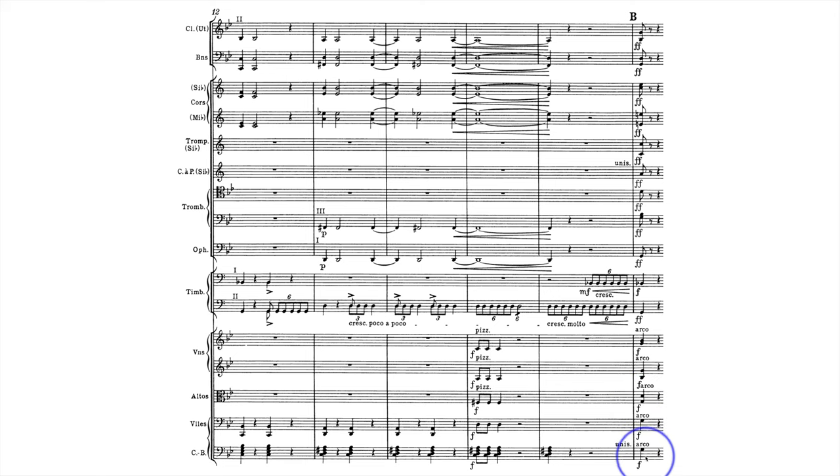Once again, the basses are being kept up rather than down. This could easily be scored with the cellos doubling the ophicleides, the second bassoon, and the left-hand side timpani. But instead, they're playing up an octave, and the double basses are doubling that pitch rather than an octave lower. Such a cool page. Let's have a listen to it now. So, listen for all of those things.